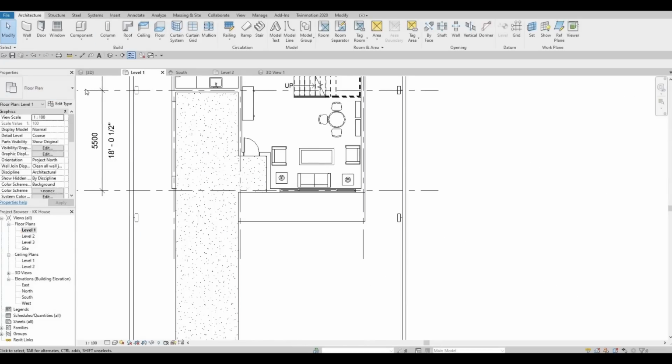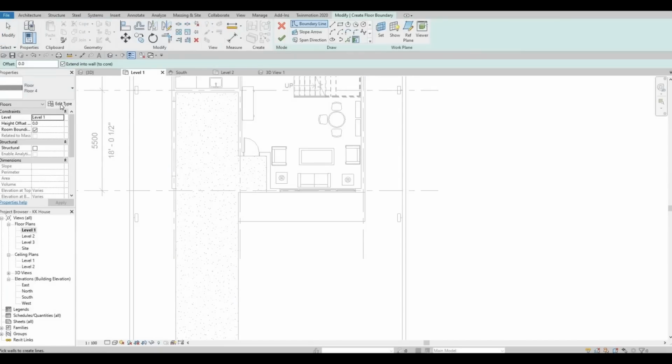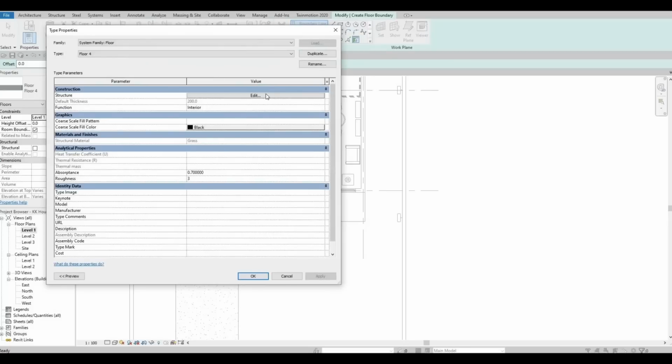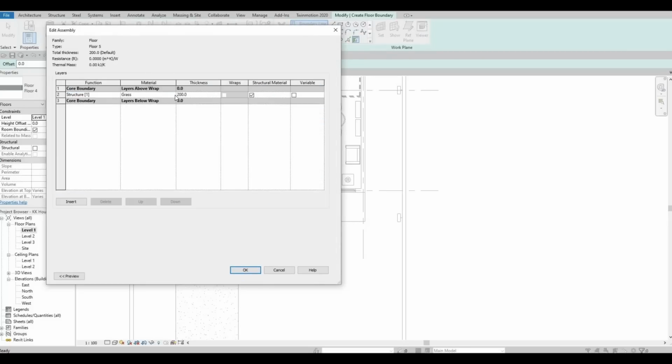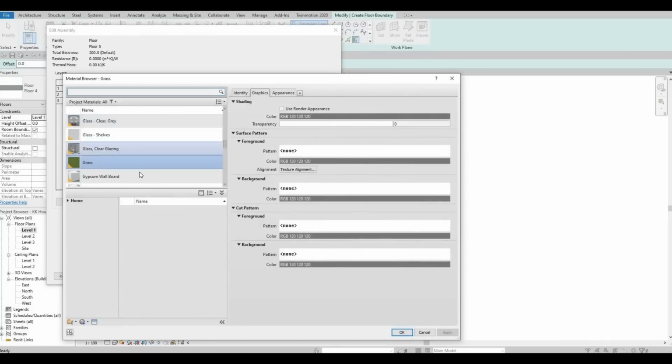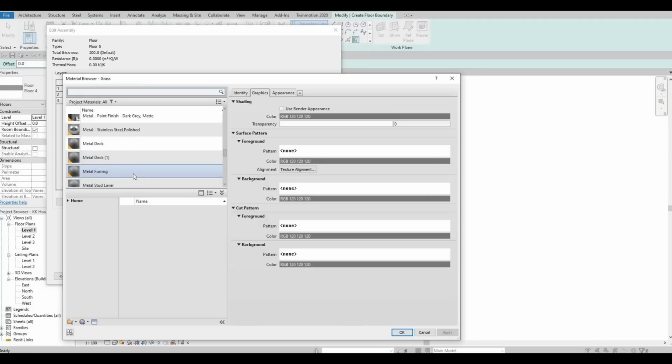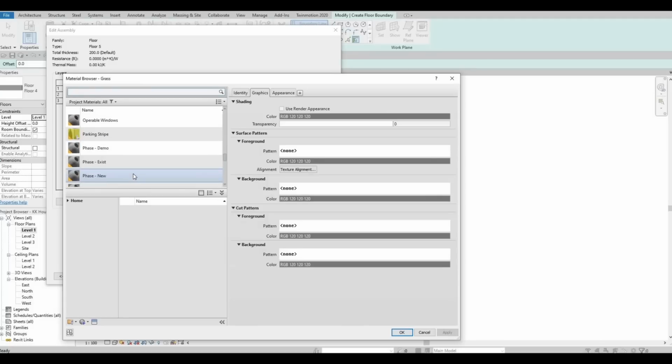So a floor again. So click floor. Let's duplicate this. This will be floor number 5. We're gonna change this to another concrete.